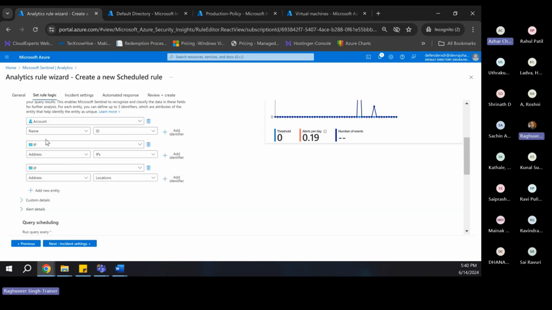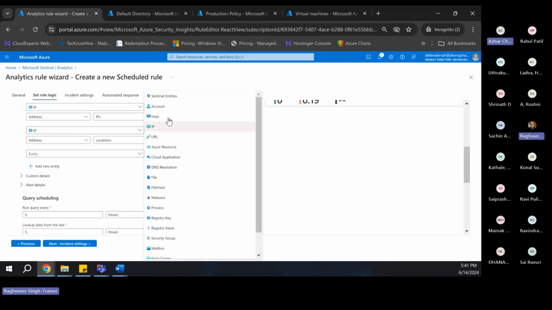So this is the information that I'm trying to capture in my incident. Please go ahead and capture the username, please capture the IP address, please capture the location. Then I'll click on once again, and I'll add some additional information. Now, obviously, there is no point of capturing file hash malware because this is not happening.